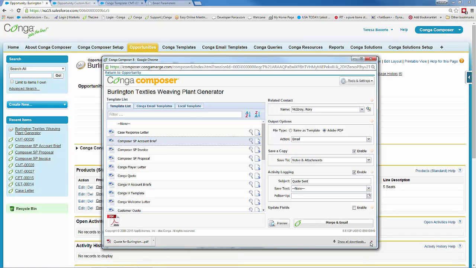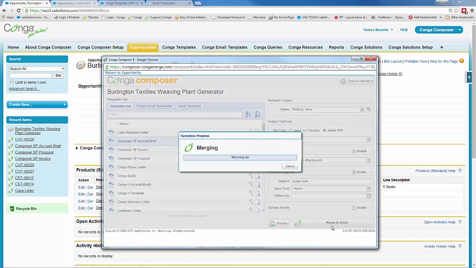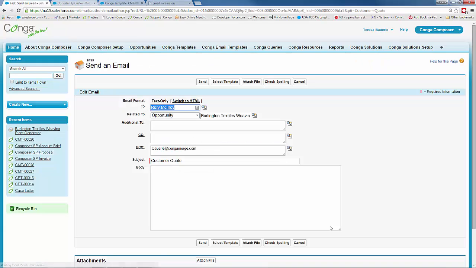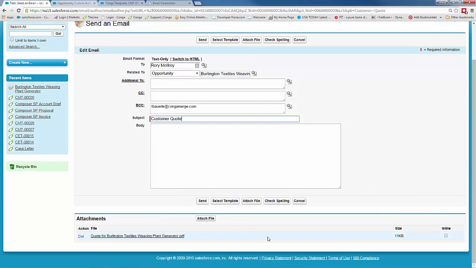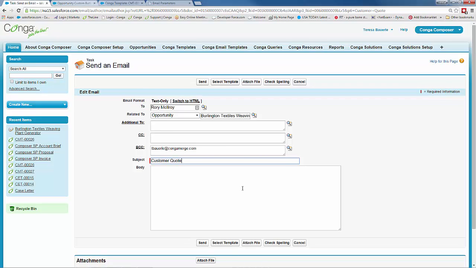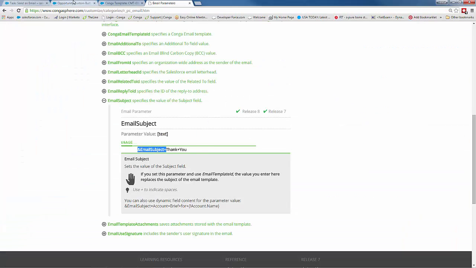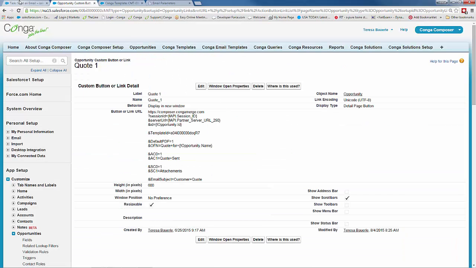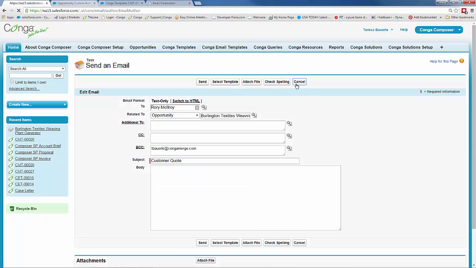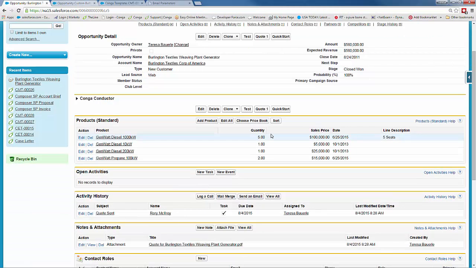And then finally, let's go ahead and just merge an email. It's going to open up our email template here, and we'll look for the subject that we wanted to add as well. And there's our subject, and then attached is our document there. So as you can see, we added in all those parameters in the back end, and then when we opened up that Conga Composer solution or ran that button, we were specifically able to have all of those tasks and items updated for us. Now if we go down to the bottom, we'll do a quick refresh.